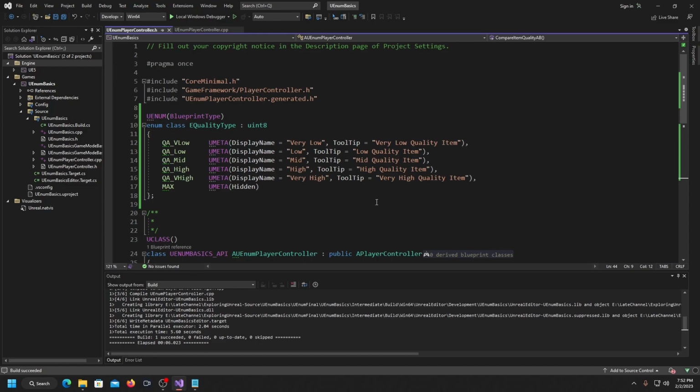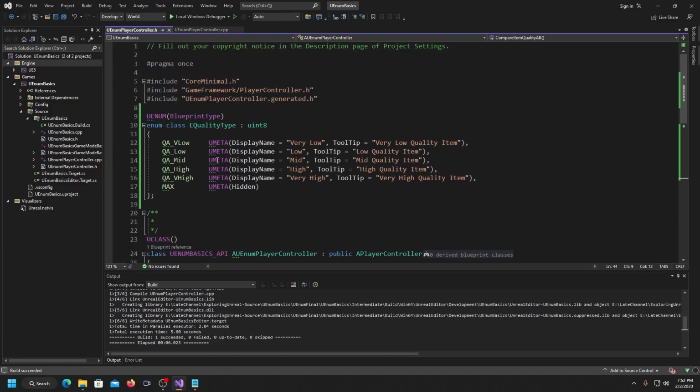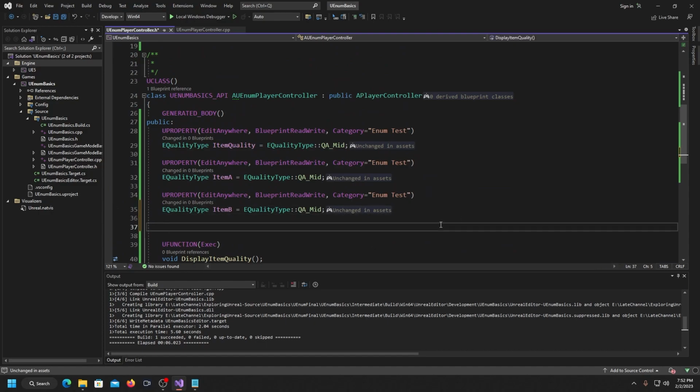Okay, so now that we have that done, the next cool thing that we can do with this is actually use an enum to iterate an array, or in this case, to specifically get a value from an array. Okay, so what we're going to do is set up a TArray, and we're going to do the same thing.